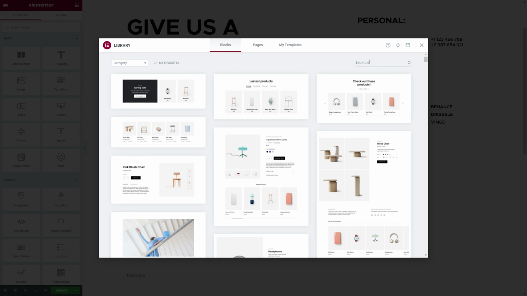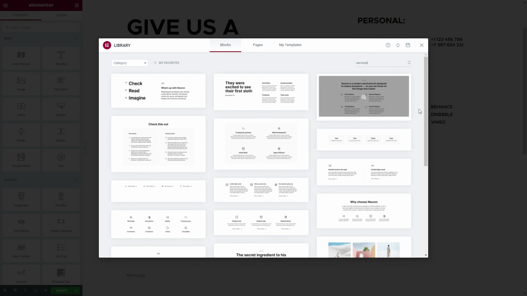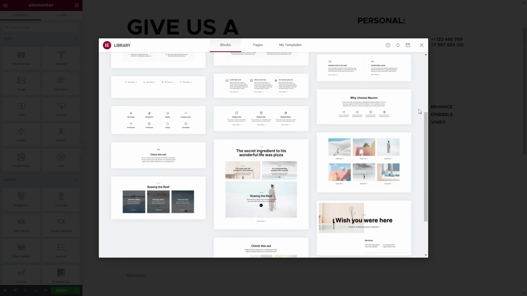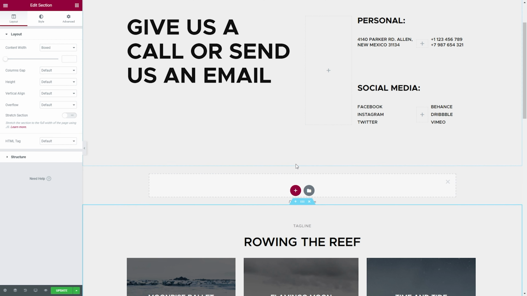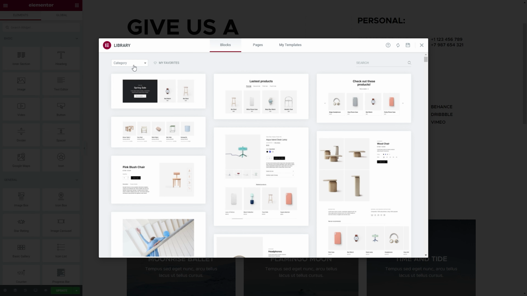Using the search bar, you can filter pre-designed pages by category, tag, or any other taxonomy. You can preview the template, and if you like it, click on this insert button here. There you have it, all set up and ready to be customized, or if you like it, leave it as it is. Let's import some blocks and design them a little to see the flexibility they present.